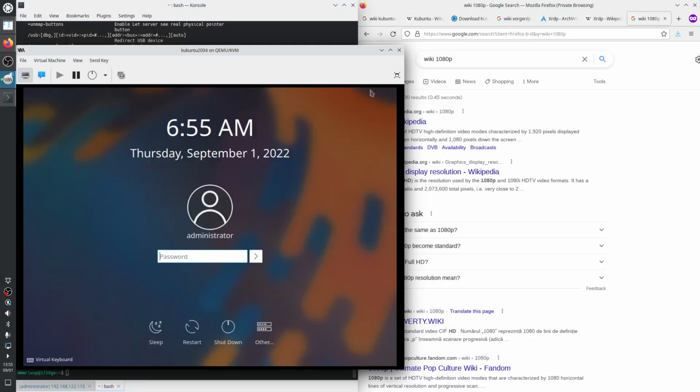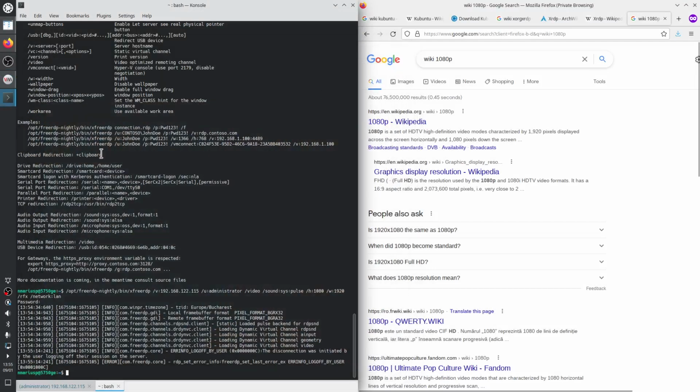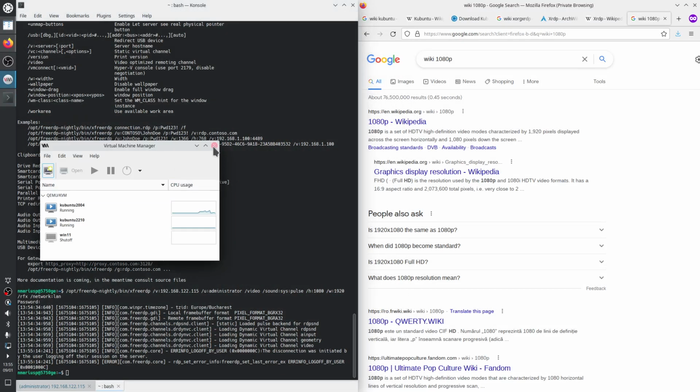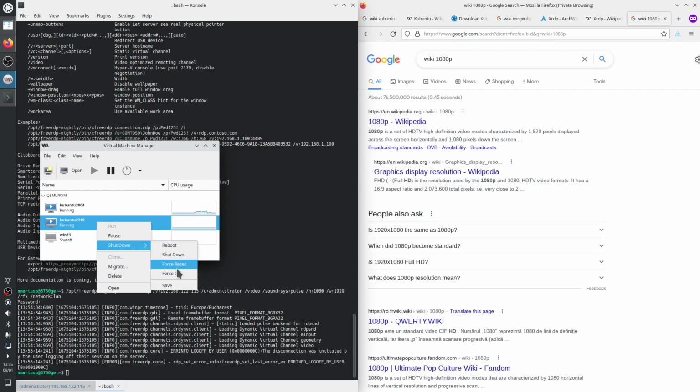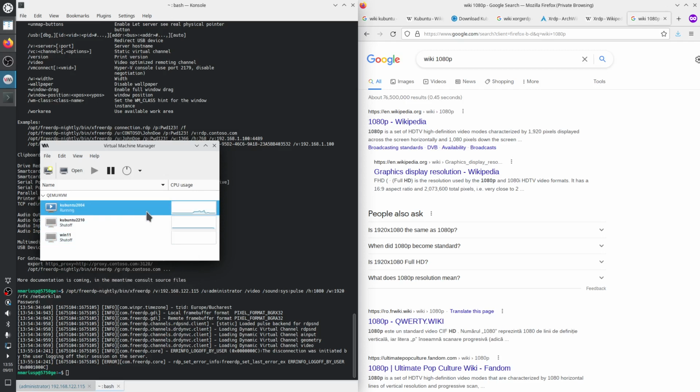Okay. We can close now the virt manager windows. Why is this thing running? Okay, so this machine is running Kubuntu 22.04.